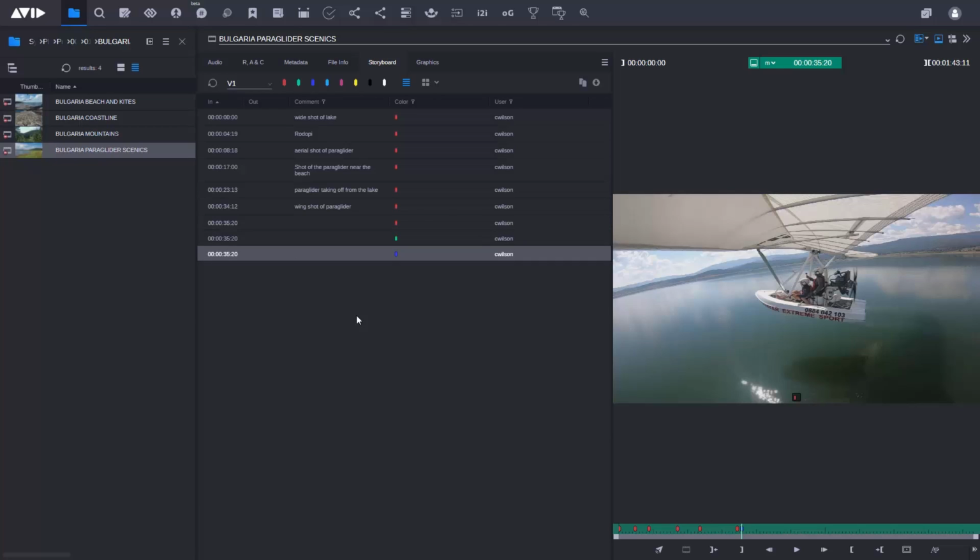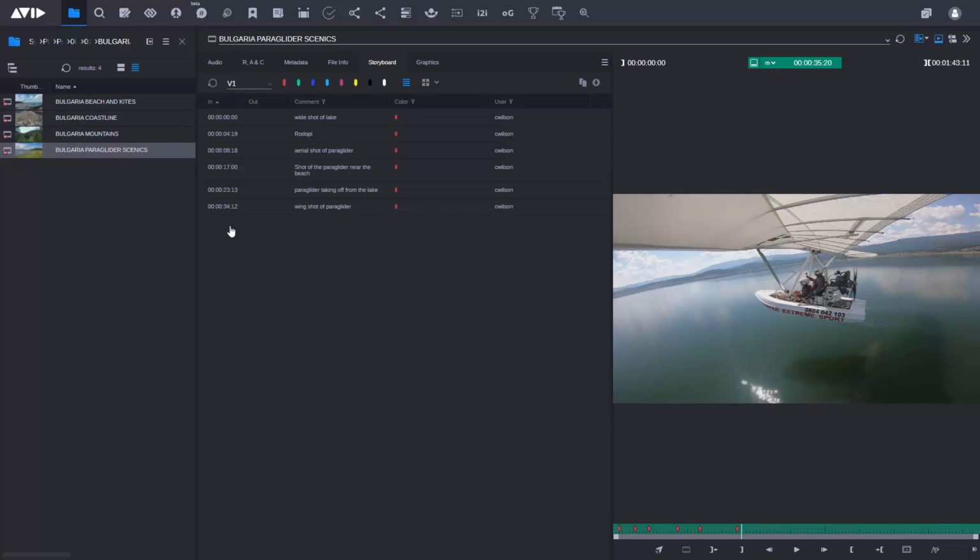Again, you could use different markers to represent different users in a system, perhaps some markers being added in this case by an archivist, other markers perhaps being added by, say, a researcher, because they may have some different information that they want to go and add in. Now I'm just going to delete these markers that have been added. So here I can select multiple ones, just hit the delete key to delete them back out again as well.